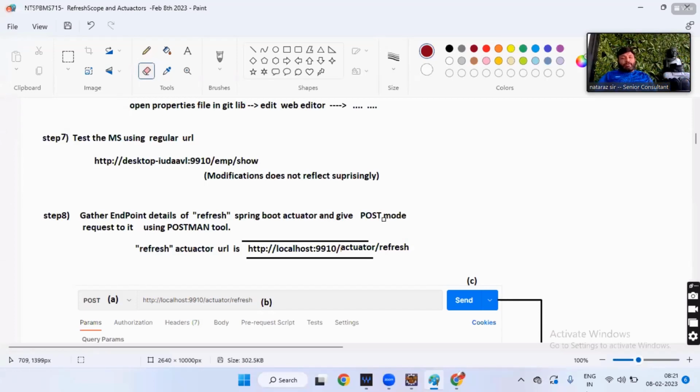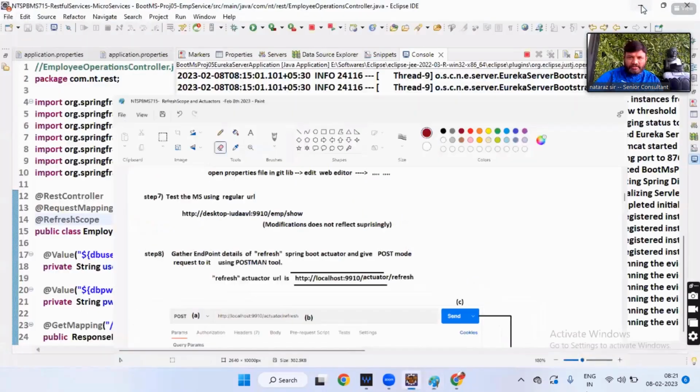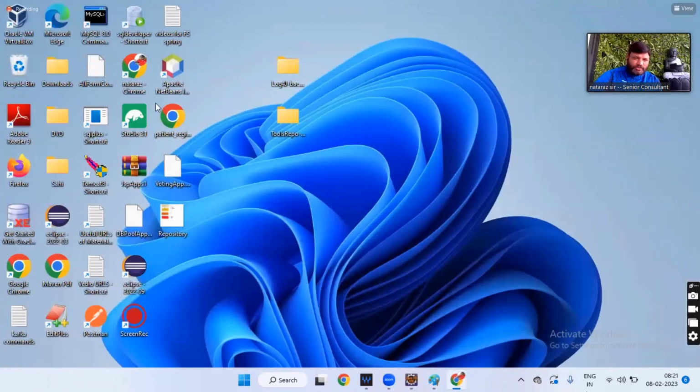No. From the browser, if I want to give a POST mode request, it should be a form page. Right now, am I ready to take a form page? No. So then how to give a POST mode request? I can give that POST mode request from the Postman tool or not? Super. Let's go for the Postman tool, guys.